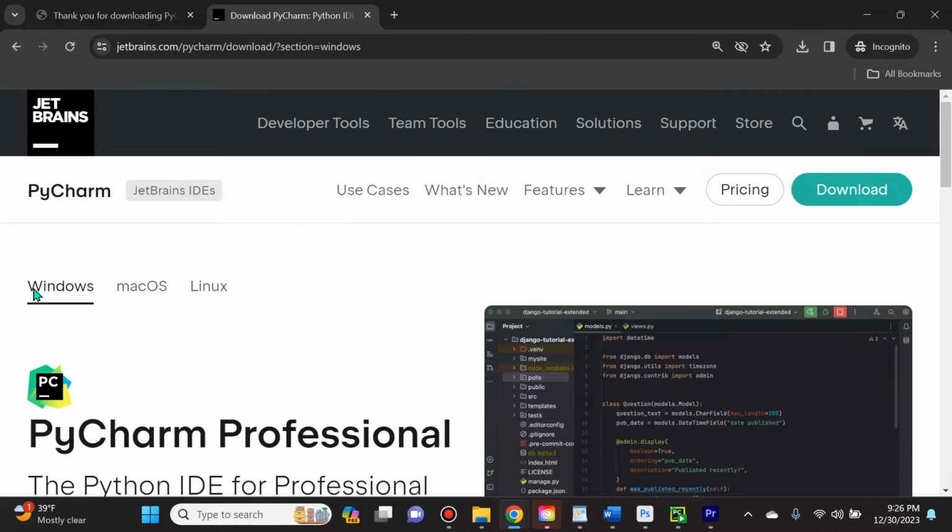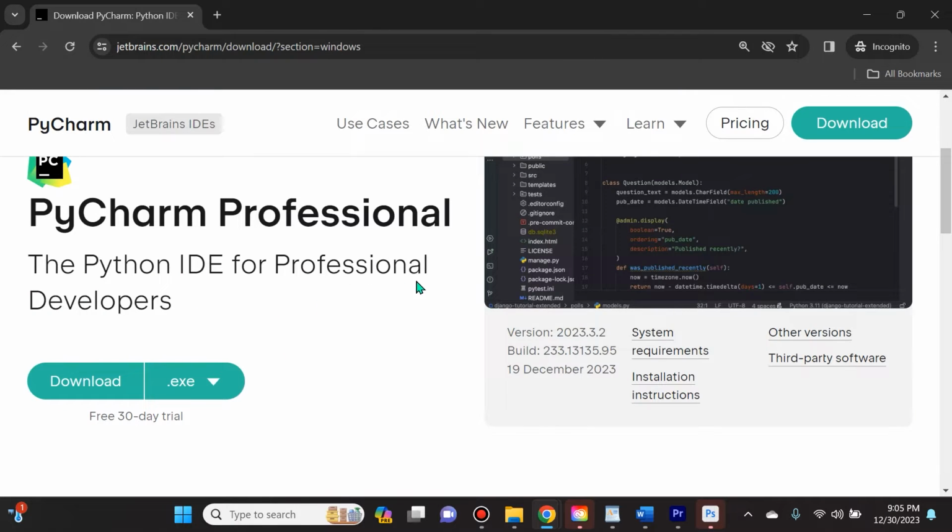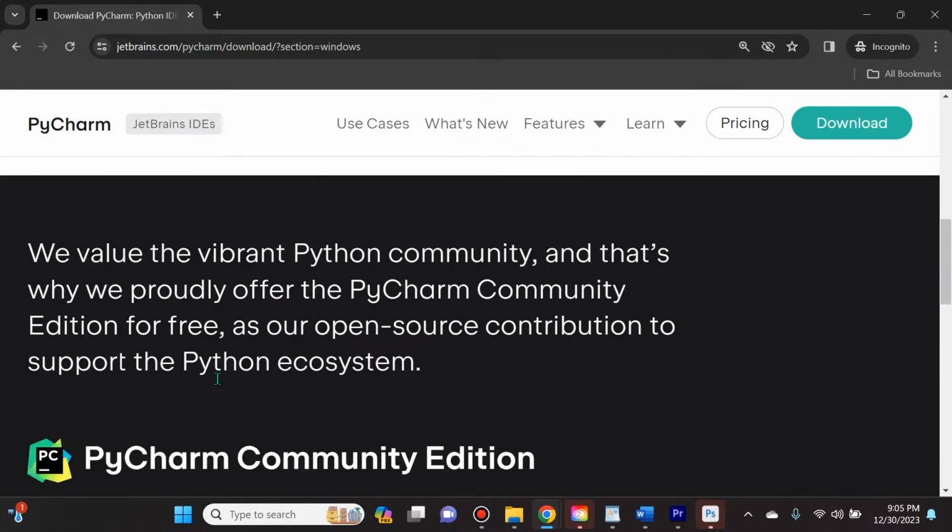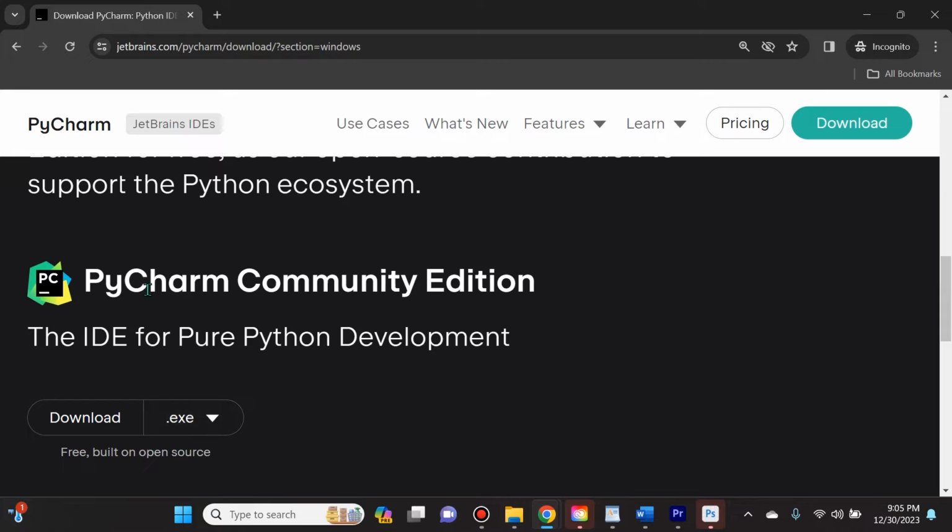This part is extremely important. You have to select the operating system that you are using. So in my case, that's Windows. I will leave it as Windows. Obviously, if you're using an Apple product, you're going to select Mac OS, and Linux is Linux. If you're a professional developer looking for this Python IDE, you can download it right here and use a 30-day free trial. However, for everybody else, PyCharm Community Edition is perfect.